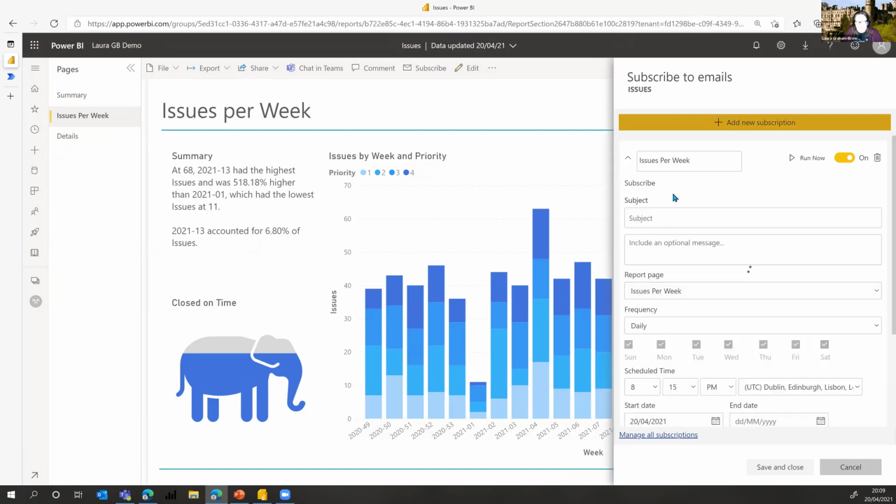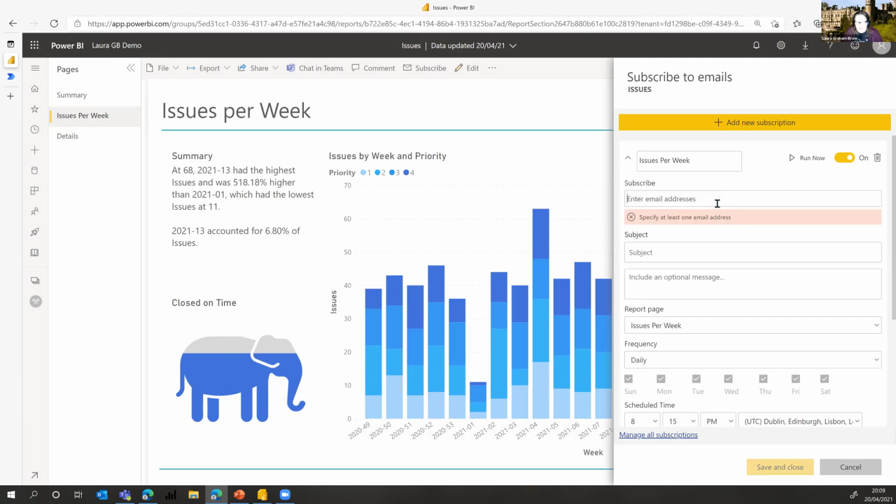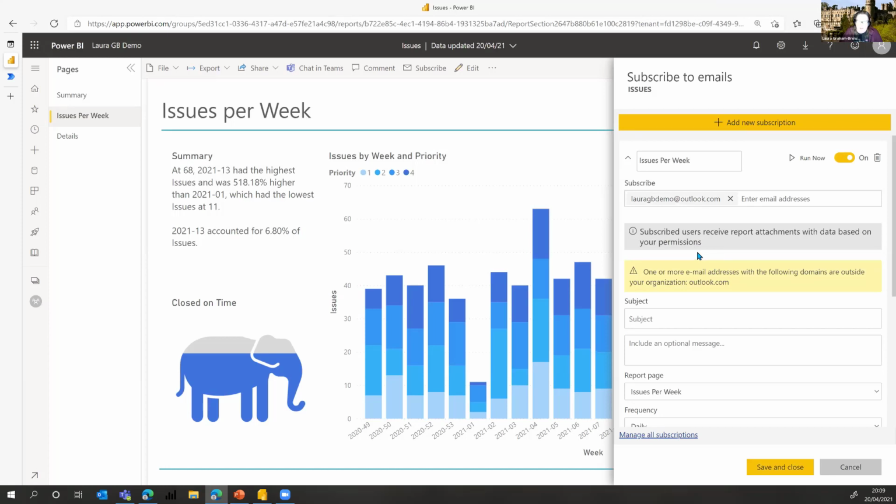We can put in a number of items into here. I'm just going to take myself out because that email address doesn't actually exist. And I'm going to go for lauragpdemo@outlook.com. It's an email box that really doesn't get looked at apart from in demos. It's a premium workspace, so I can send it outside the tenancy, assuming my admin allows me to.